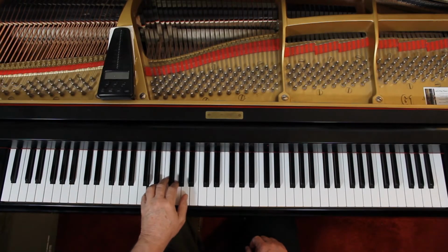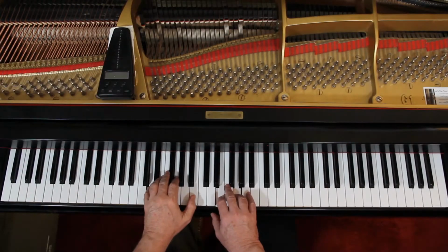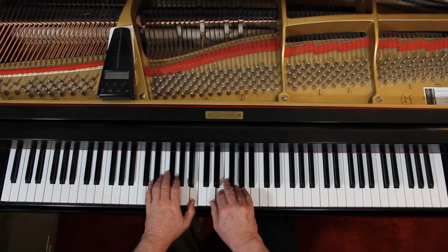What we can do in this case is the right hand is getting softer, so when you get to measure 26, play the right hand soft, just go on down, and make the left hand moderately loud all of a sudden. So measure 25 is here, because the left hand is really soft. Now just let the left hand come up.